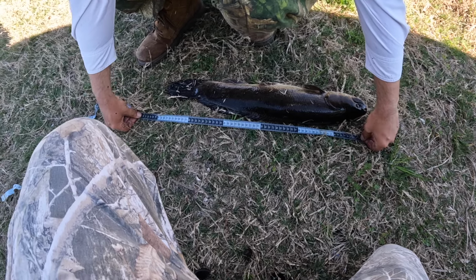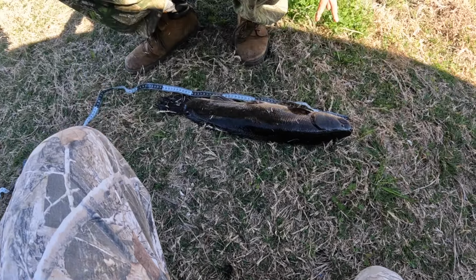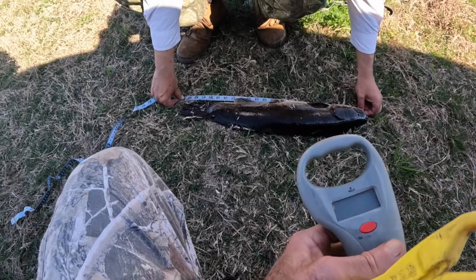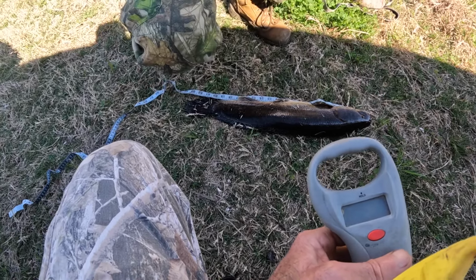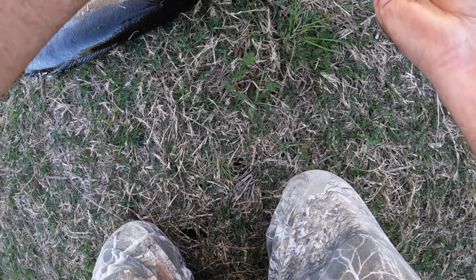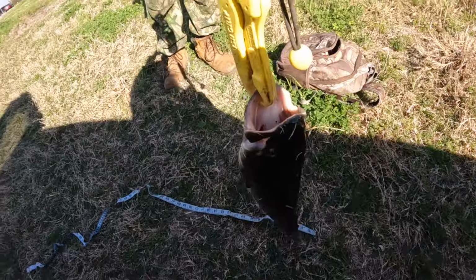This is for science, so we gotta do it in metric. 60 centimeters. Okay, so what was it in metrics? 60 centimeters. 60 centimeters, and now what's it in inches? 24? 23.5. 23.5. Nice. All right, so I'm doing this in pounds. Do you want a measurement? That's fine. I can just convert. I don't think he even needs that.